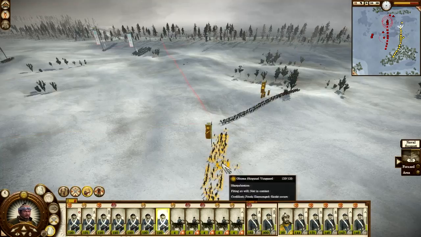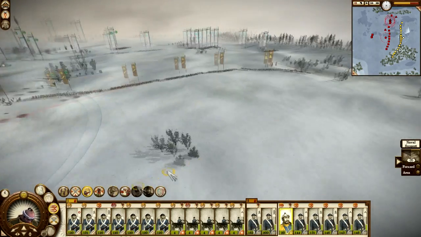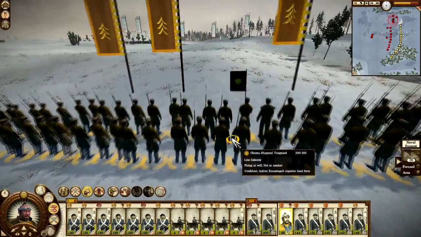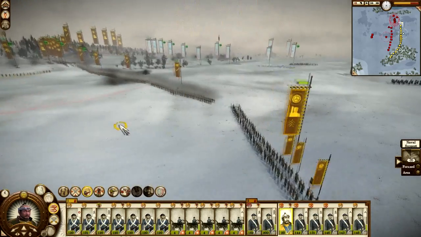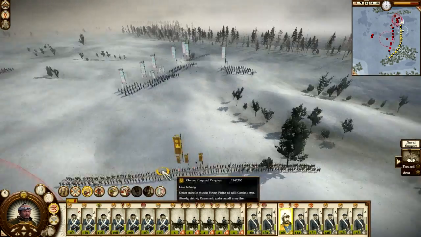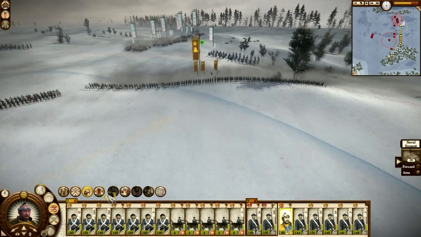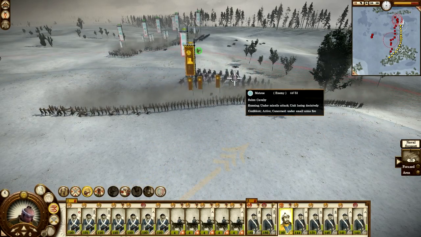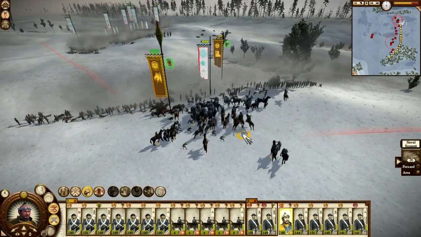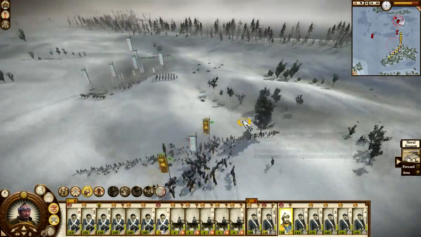Oh, they're coming in on the side now. Needle fire ready. It's going to need the inspire ability on the side here. They should be able to hold it. Hurry up. Make haste! Come on, come on, come on. There we go. They're inspired now. Kill them. Alright.